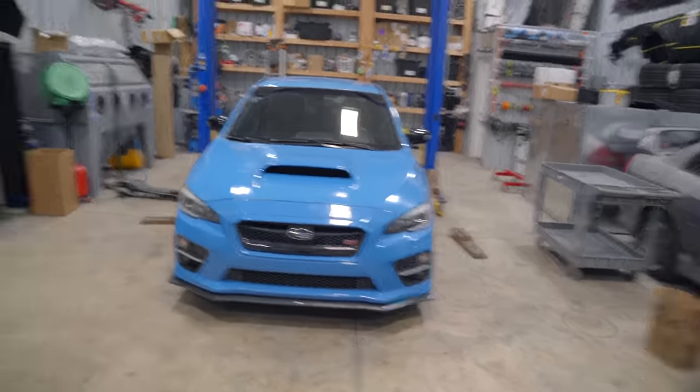So over the last few weeks, we put a couple different motors in our Hyperblue STi. We had all sorts of problems. We finally got a motor in the car that is perfect. Brand new motor, new short block, new heads. Everything is good to go. The car runs absolutely phenomenal.